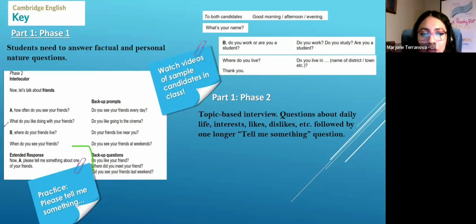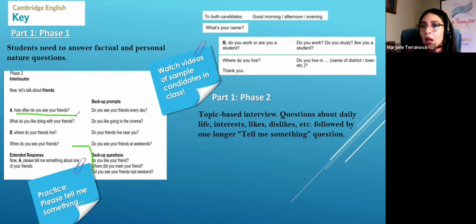Why? Because in here, remember, look at this. How often do you see your friends? I usually see my friends, or every weekend. Perfect. That's a correct answer, right? Now, what is better? How often do you see your friends? And they say every weekend. But there's another student that tells me I see my friends every weekend. Obviously, the one that has given me an extended response, a complete sentence, will probably score more because it's not using just one word, right? So tell them, not just to use one word, you know, statements, complete sentence.